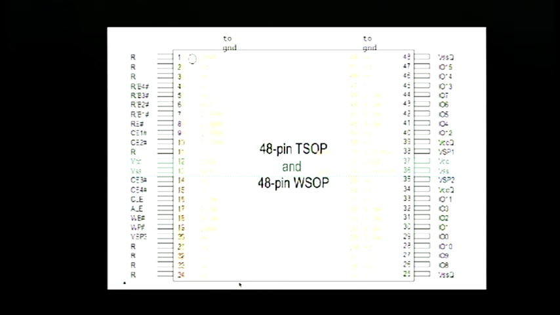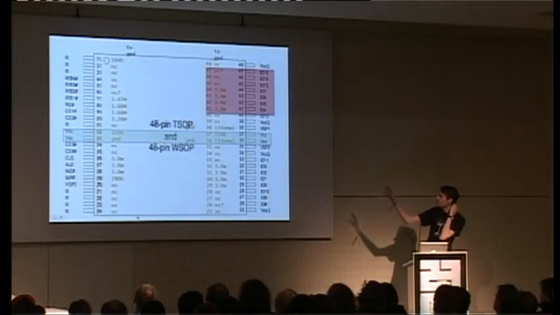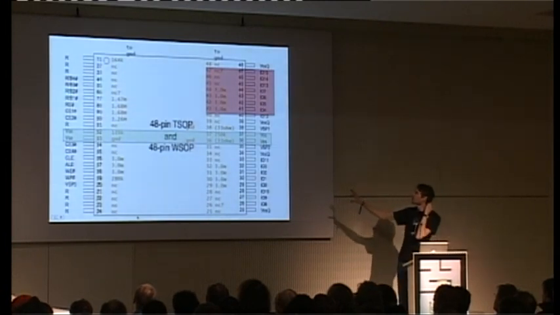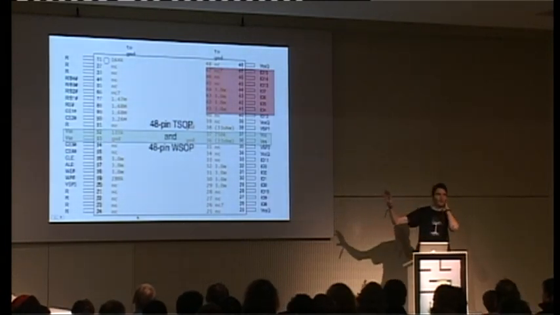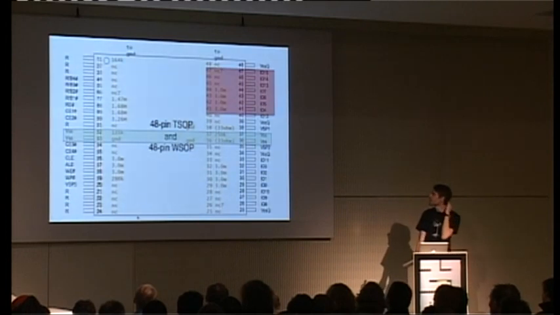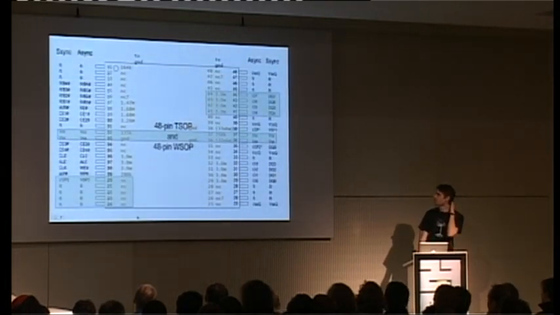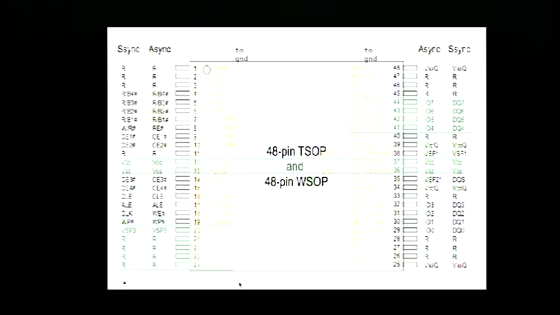So here you see that ground and VCC might match, but what doesn't match is the I/O. In my case, some of them were not connected, or it seemed to be. So this particular footprint was for a 16-bit CFI standard. If I looked at the 8-bit CFI standard, then I started to have some very clear correlations.